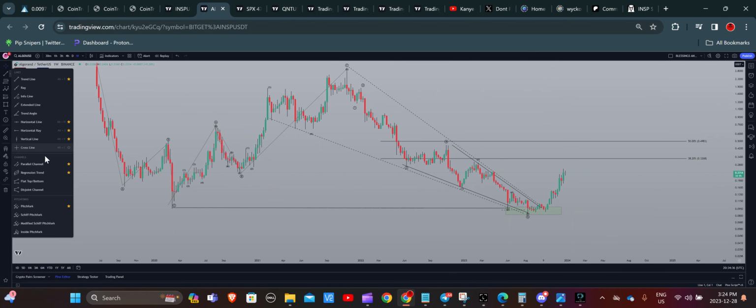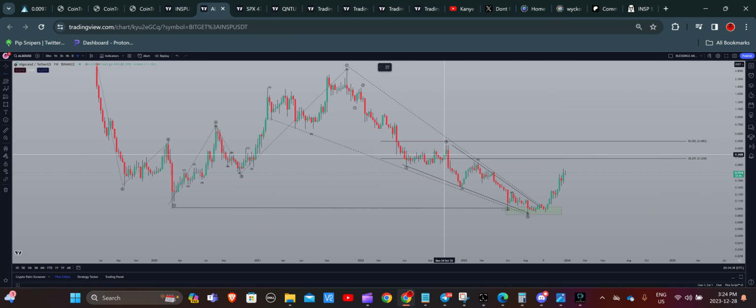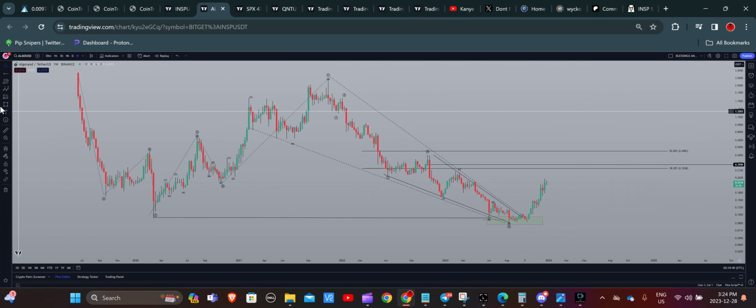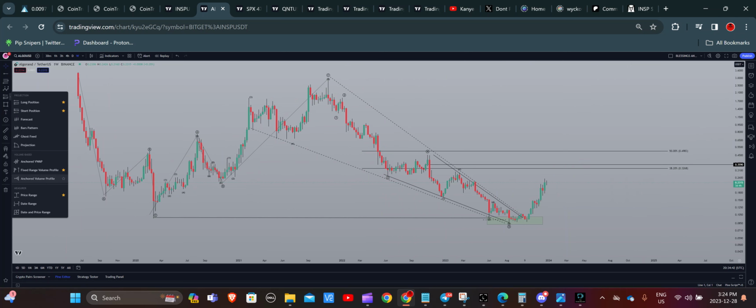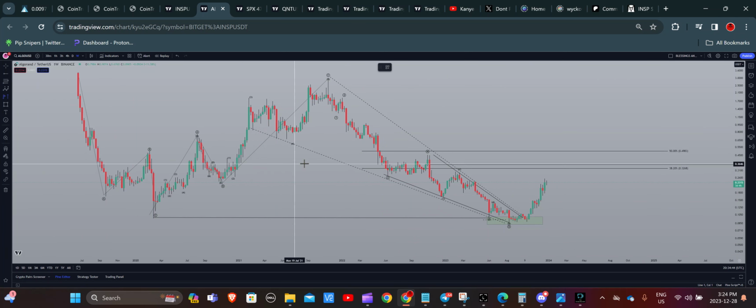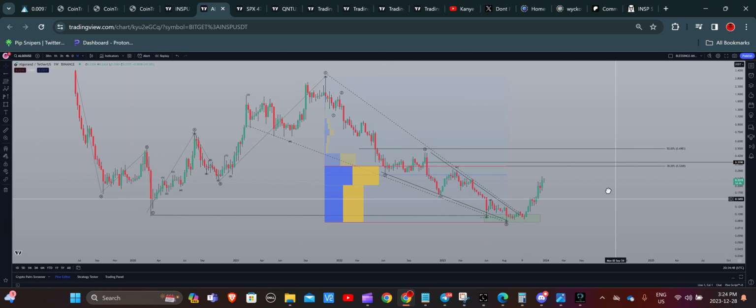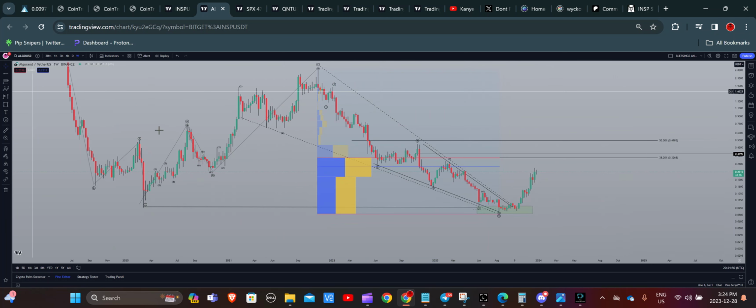What we can also see over here on the weekly is a weekly order block right over here. And if we analyze the volume from peak to trough, we see that your value area high is sitting right there at the 38.2% fib, right there at 32 cent. Okay, and your POC is just below it there at 26 cent.